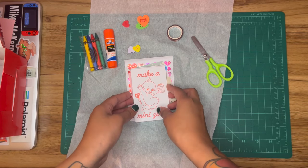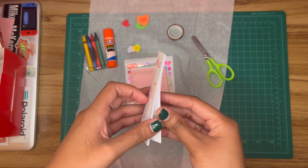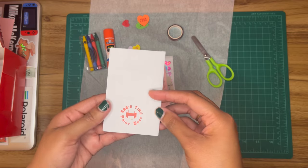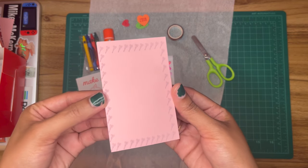And then the stuff that took me a long time to create, pretty much all of January, were all of these zines. So this one is an instructional zine, a mini zine instruction, how to make a mini zine. And then here is a template I put together.